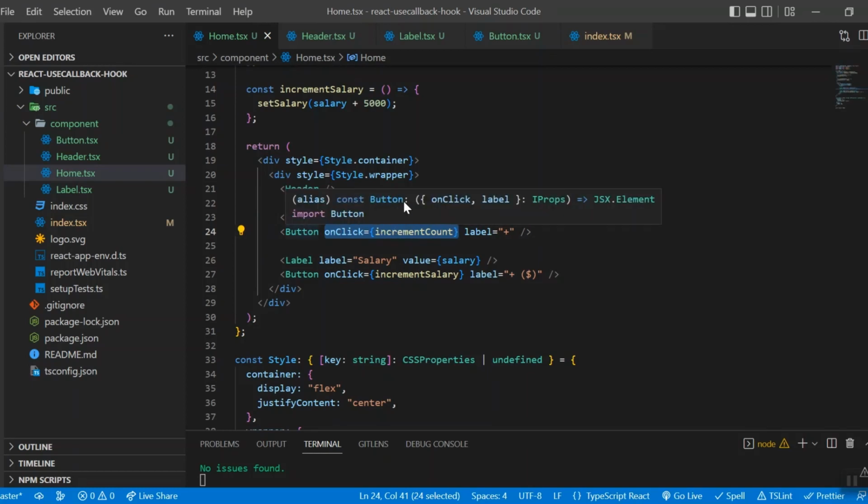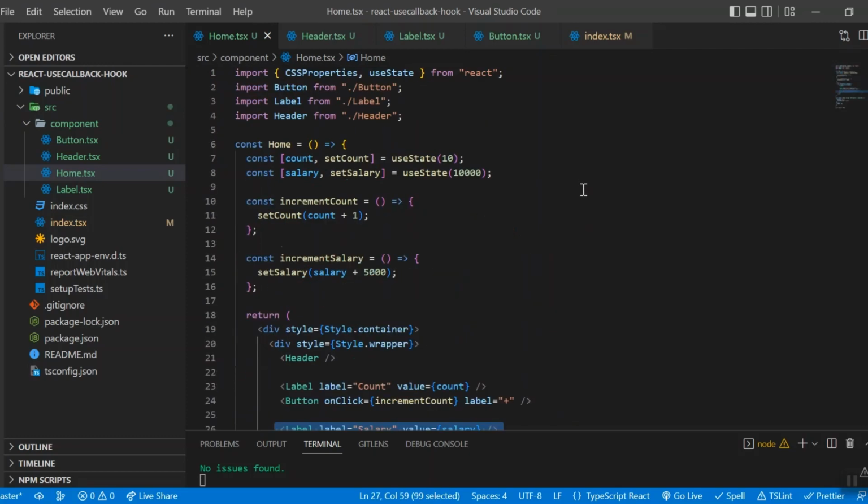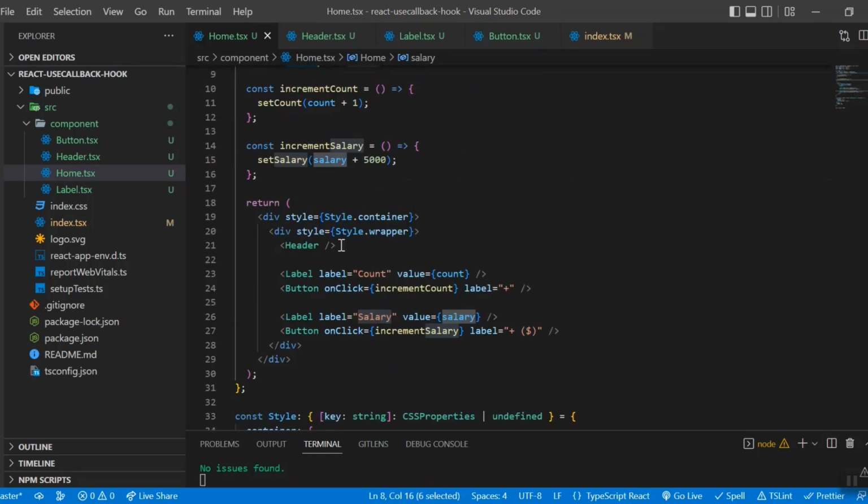So I am using two examples here, count and salary. And here I created states, that is a count state and salary state. And count I am passing to the first label, that is the count label, and salary I am passing to the salary label. So it's simple, nothing much complex.